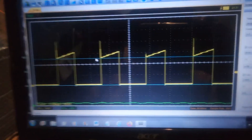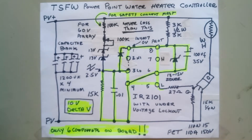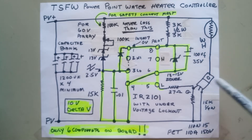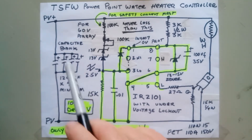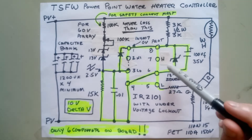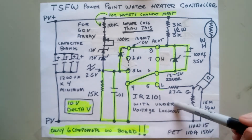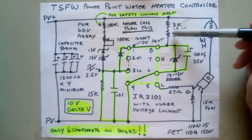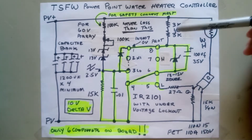Let's go upstairs and look at the schematic. Here it is — it's the same for almost any of my designs. You have a capacitor bank; the main power goes over to the water heater; you turn a FET on and off to dump small amounts of power from the capacitor bank; and you have a FET driver circuit. The parts highlighted in yellow are the only things you need to put on the board. We use an IR2101, which has under-voltage protection — so if your voltage drops, you won't be driving the FET with a lower value than it should have, which would cause it to overheat.